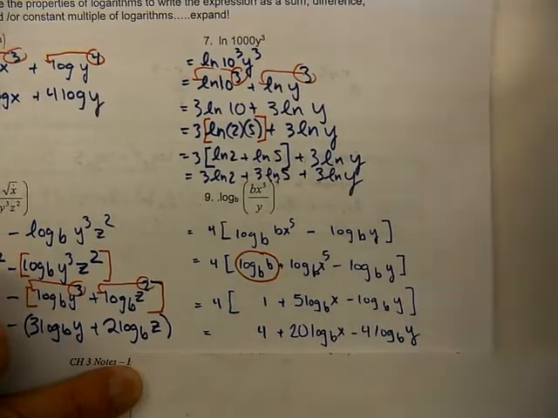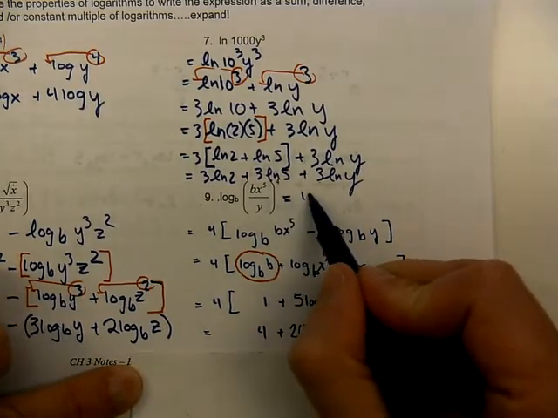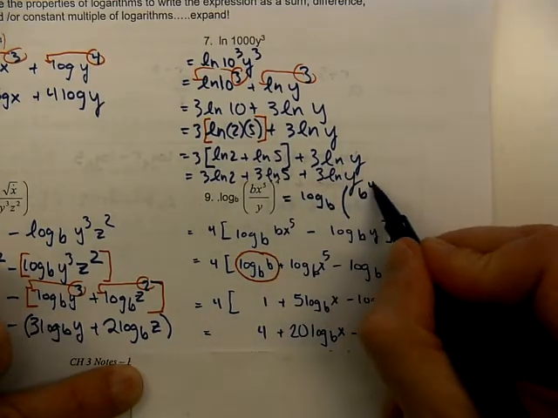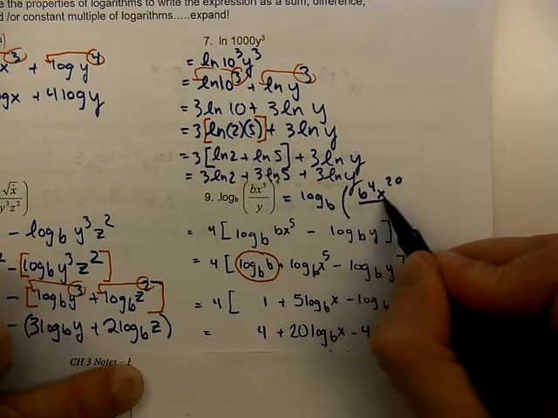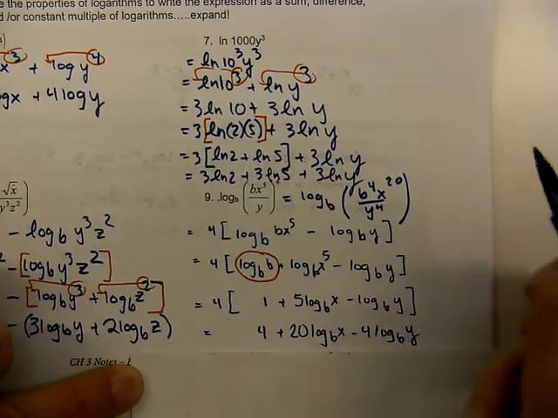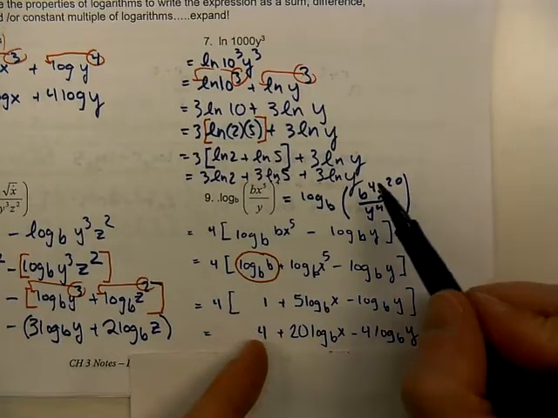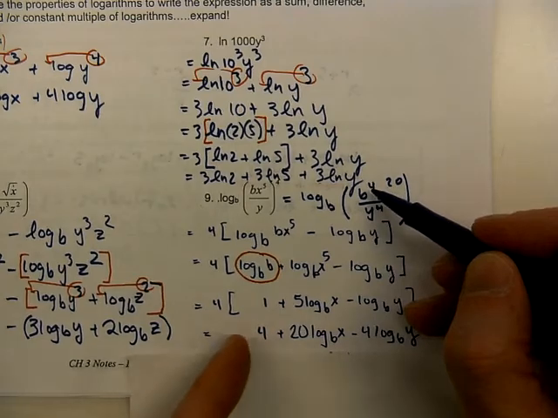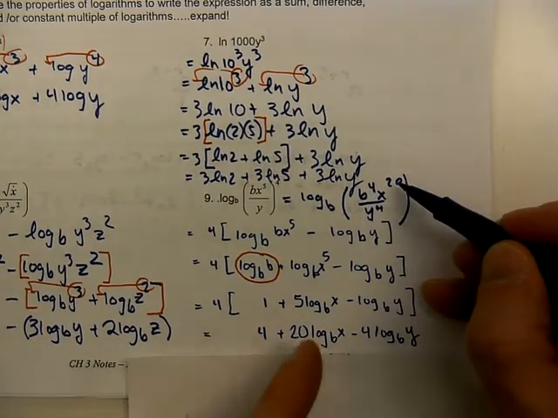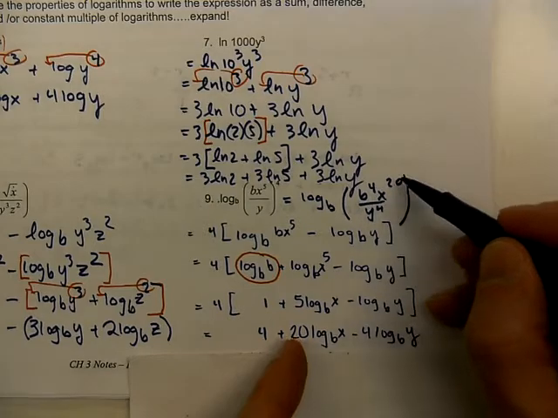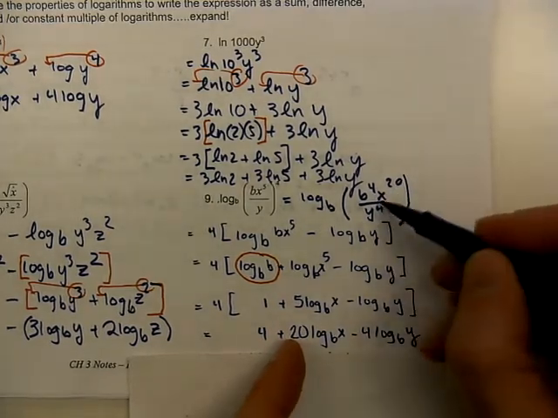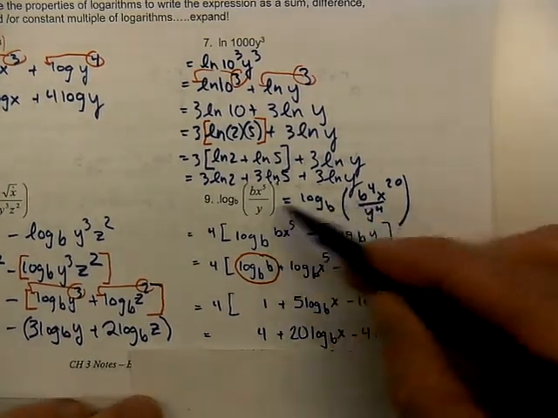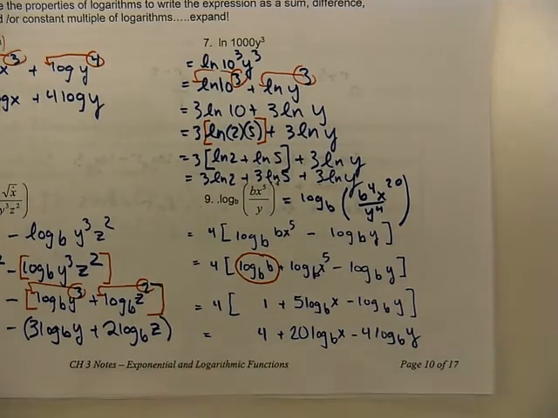So if you had started this problem by originally raising each power to the power of 4, you'd have b to the power of 4, x to the power of 20, y to the power of 4. Notice that the numbers we end up with are the exponents on that first step. So this b to the 4th, that's the 4 that you see right here in front. This x to the 20th, that's the 20 you see in front, because we'd be bringing that 20 to the front at some point in our process. The denominator of y to the 4th, again, there's your 4 as well. So you could do it this way if you wanted to. You'll get the same result either way.